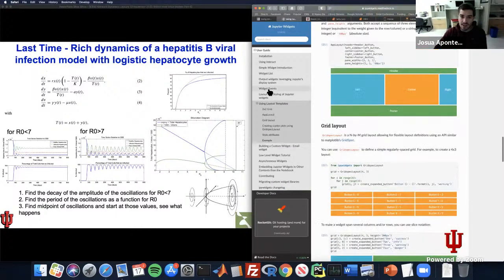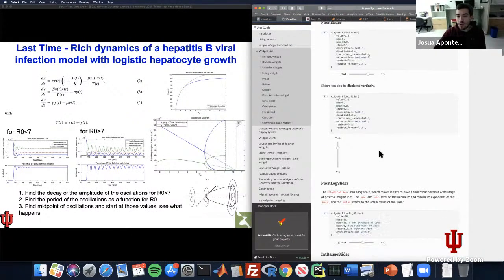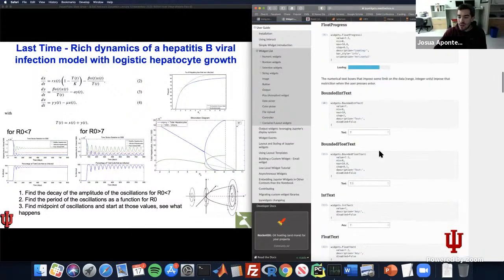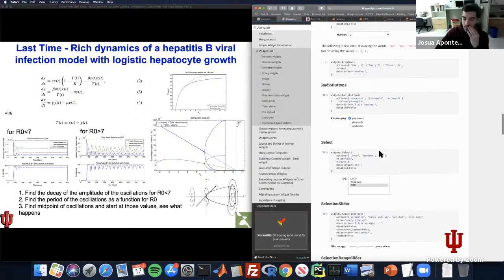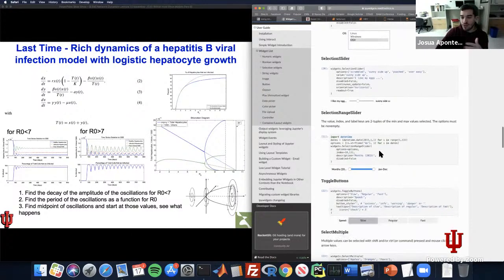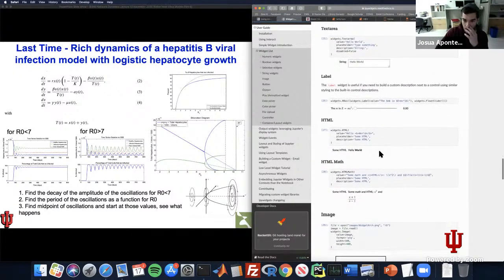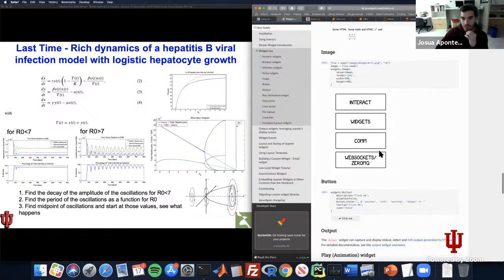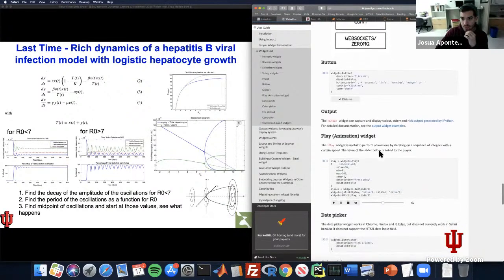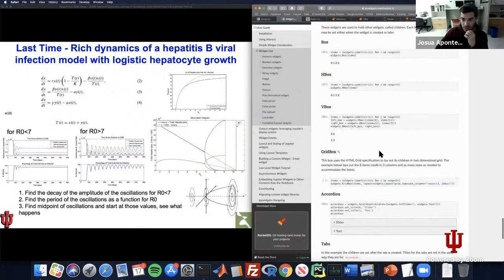It's very versatile in terms of what widgets you have and how you combine them. What widgets you use will depend on what control the user is going to have over the model parameters or over certain aspects of the model. Here you can see a lot of the widgets that are available to you.